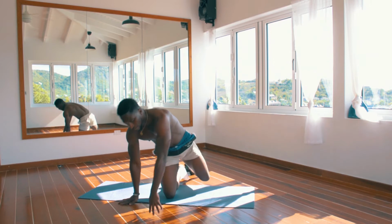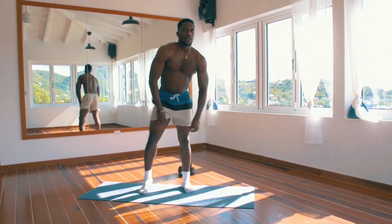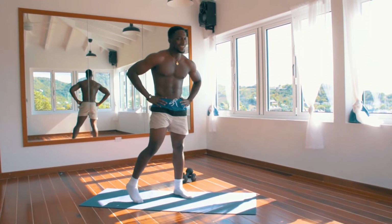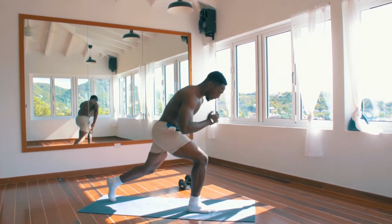Take it back up to the mat. From there, we're going to go into some reverse lunges. My heart rate is up. I'm sweating. We're working. Okay, so reverse lunges. Just a demonstration of that. We're going to go. We're going to go back.